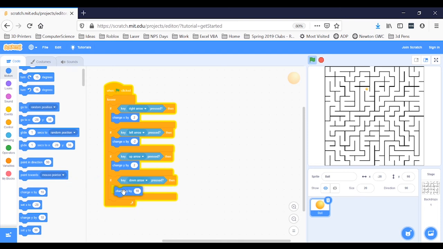Snap it inside the if statement. Next, change the number. We don't want 10, we want -2. We want y to get a little smaller each time we press down because y coordinates getting smaller is the same thing as moving downwards. Now try it. Perfect.